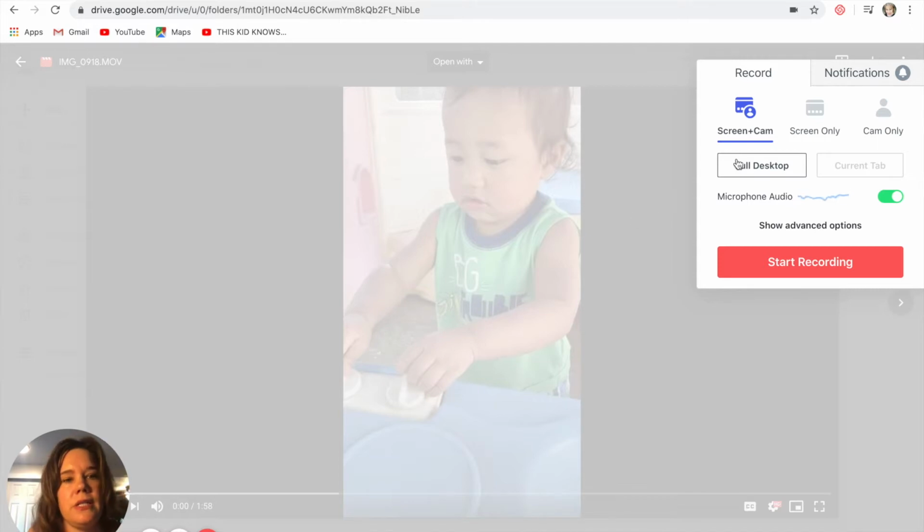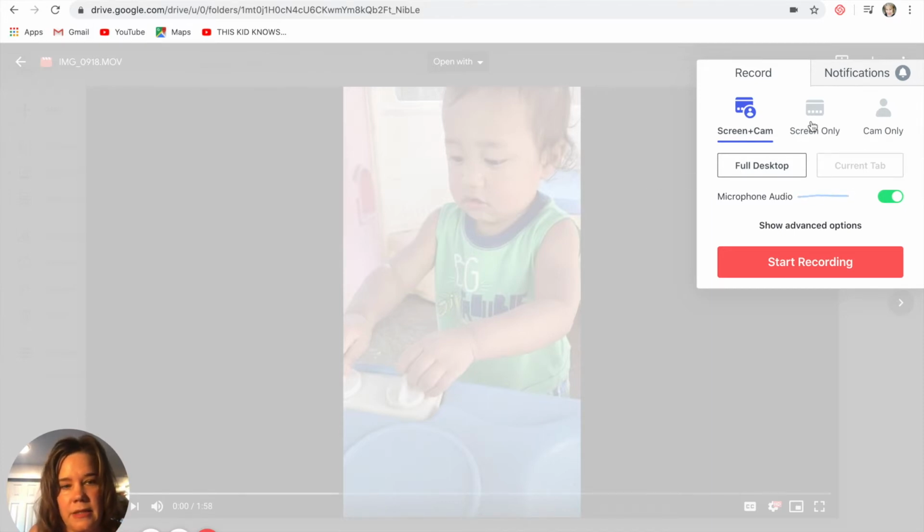The first one is screen plus camera, and I'm going to go through this one first because I'm going to say, for example, that in this video I was the parent, or I was sharing information with the parent saying, you know, in this video you were doing this, and this was a really good strategy to use for this reason. And then in that case, I want to be in the corner of the video and doing coaching.